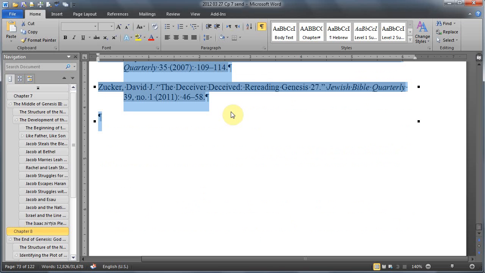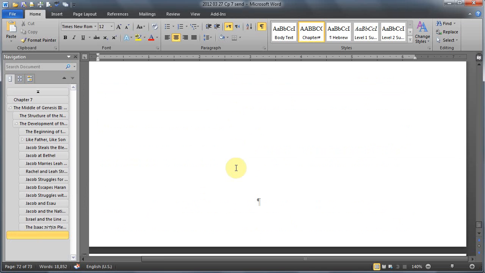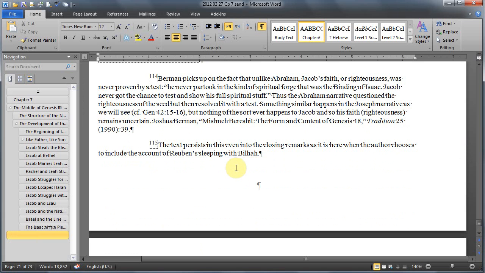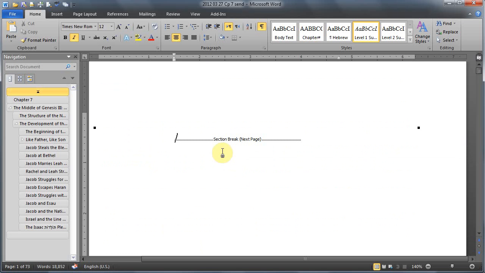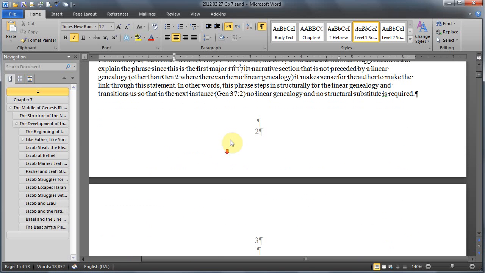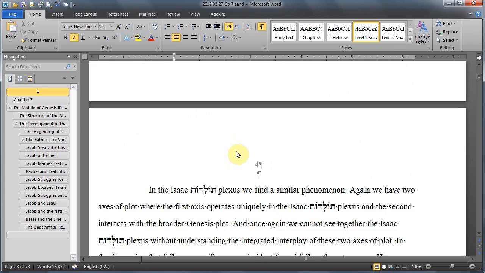And this is going to get rid of my bibliography too. You might want to keep the bibliography to print, but in this case I don't, so I'm deleting it. I have to leave this return here. And so now, coming back to the beginning, I have this blank page, chapter 7, page number at the bottom, page 2 of chapter 7, page number at the top, so everything is correct.